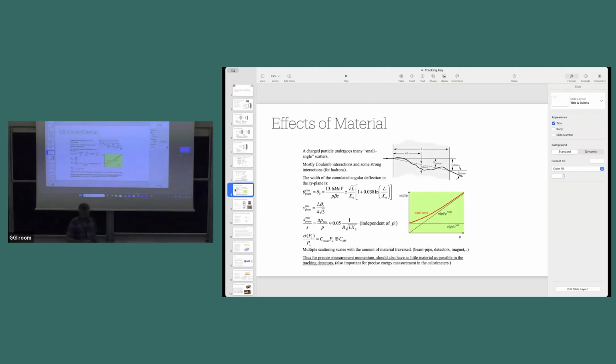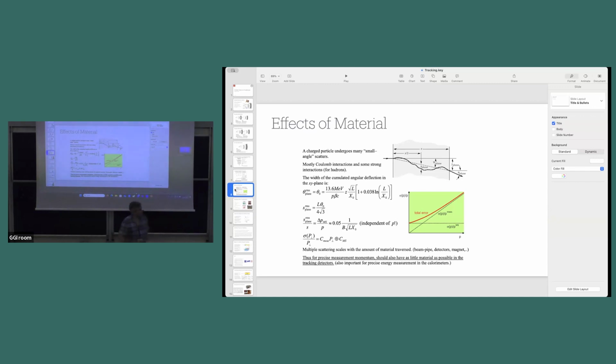So we already discussed that's not quite the whole story, because we know that when it goes through that material, you put more material there because you want to make more measurements of the position of the particle as it goes through the magnetic field. But the more material you have, or the more measurements that you try to make, that means you give the particle more chance to interact with the detector, and it can go through multiple scattering. And so it comes in at one angle and it goes out at a slightly different angle. And in general, that's going to add to the resolution, because it's not a simple straight line anymore. It's kind of bending around as it goes through and changing.